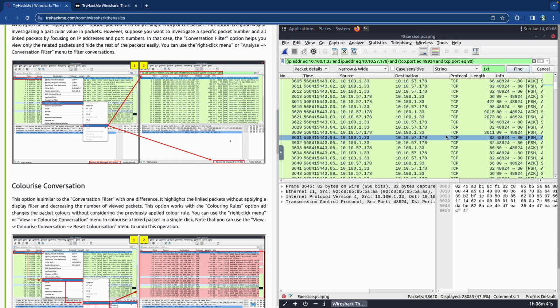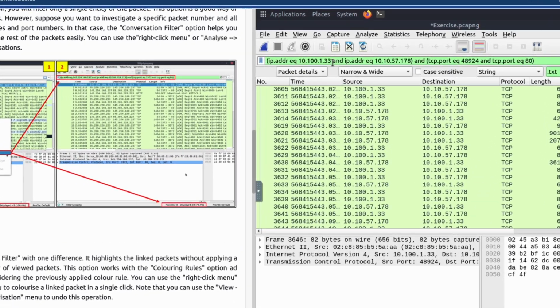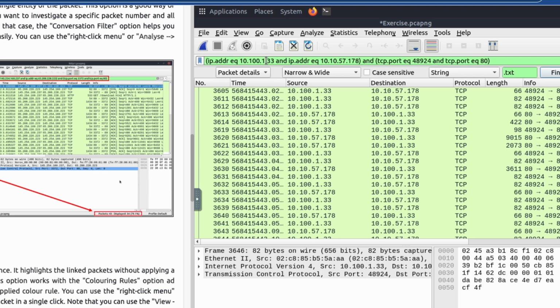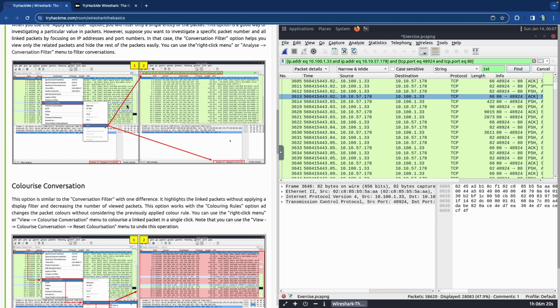So TCP, these are all the TCP packet types. And it says right here, the IP address equals that, and IP address equals that. So two different IP addresses, and the TCP port equals this, and TCP port equals 80. So anything that has to do with any of these things will show up inside your filters.